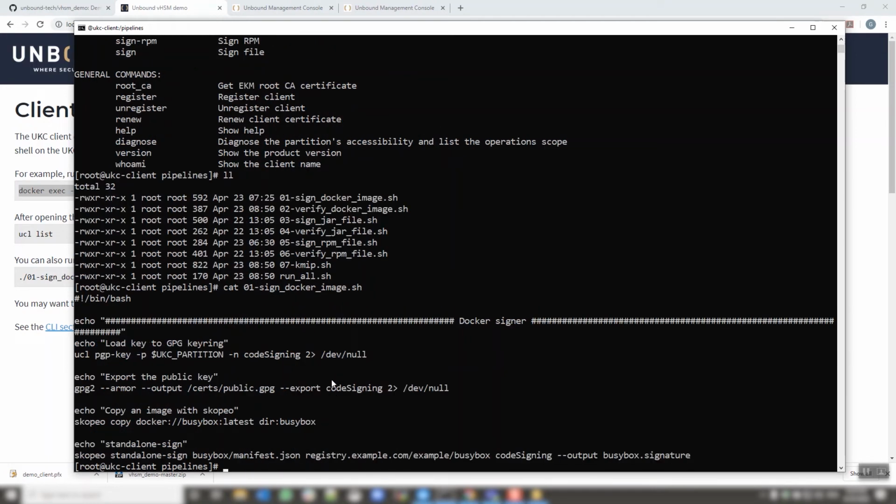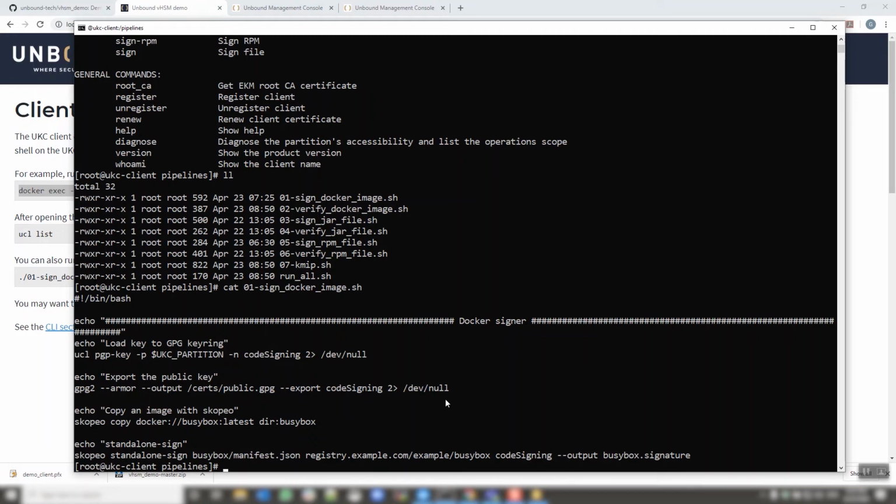That's an example of how you sign a Docker image using standard Docker tools, the Skopeo tool that is commonly used in the Docker world. We will sign an image that we download from Docker Hub. That's the BusyBox example. In general, in the Docker world, there are two different systems for code signing. One is based on Notary, and the other is based on PGP keys. Here we demonstrate the PGP keys, but we also support Notary as well.